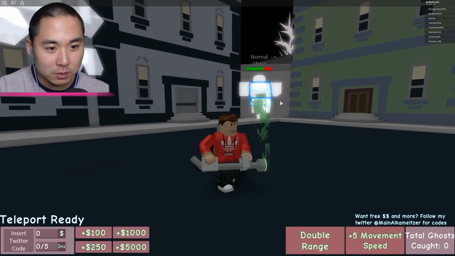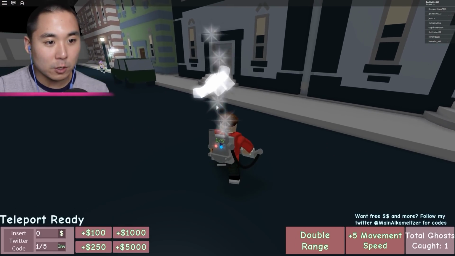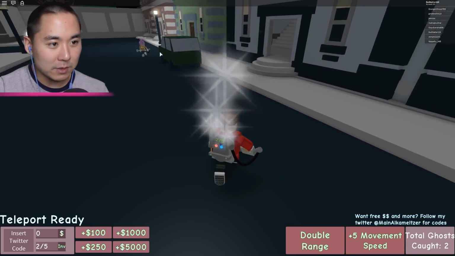Oh, we got a normal ghost. Come here, normal ghost. You're gonna be sucked in. This is so dope, guys. There needs to be ghost guns in GTA. Let me know in the comments below where we could capture ghost animatronics. You know what I'm saying about that.